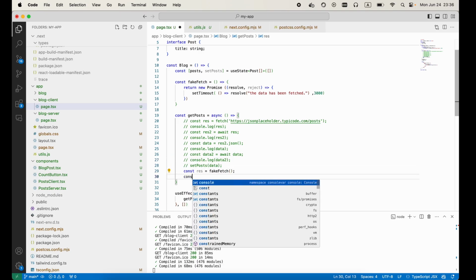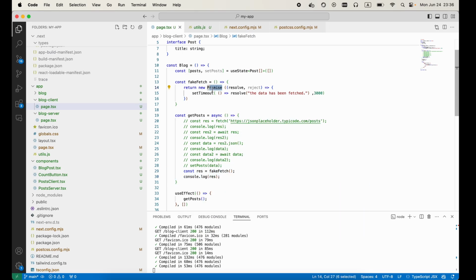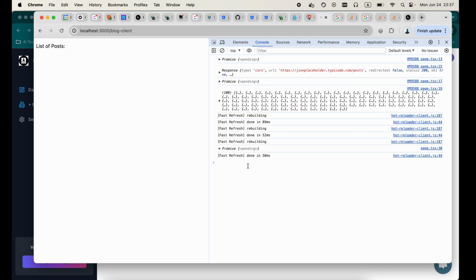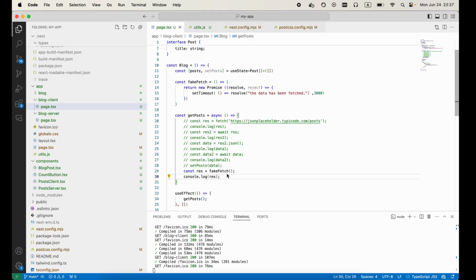and then I can print it out. So here it returns promise objects. If I don't use await keyword, response should be a promise instance. So let's test it. If I try to refresh, you can see that the result is a promise. But if I try to use await keyword here, it means wait for the promise to be either resolved or rejected. That's the whole point of using await.